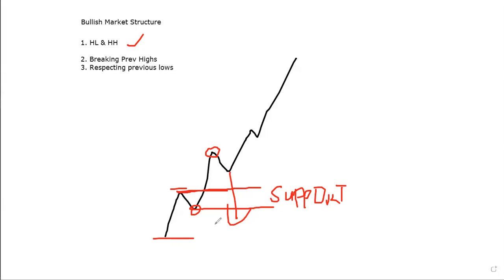Remember that broken market structure and rejected market structure is very different. And we'll obviously visit that perhaps in another video. All right. So that is all that we have from this point here. We will obviously expect price to keep pushing to the upside. It breaks a previous high at this point. And then what do we identify at that point?